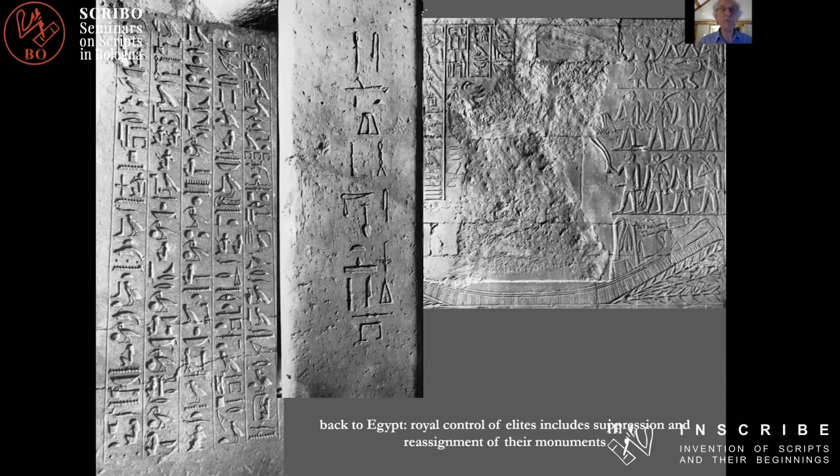And the same sort of thing in Egypt, where you have a tomb from the end of the period we've talked about. But if you look on the right there, you see an erased area. And that erased area was a figure of the tomb owner. And then in the middle, you have an inscription, a very short one, and it turns out that the original owner of the tomb was banished and probably killed, and his tomb was then assigned to some other member of the elite. Would you like to be buried in the tomb of somebody who had just been executed? It's not very friendly, really, is it?